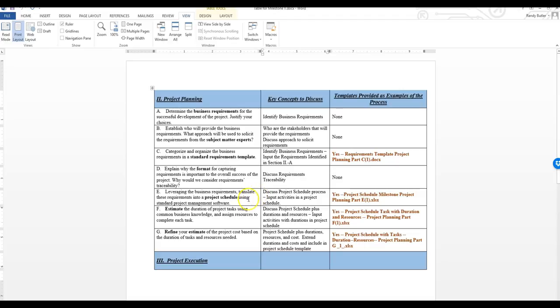Get the project schedule set, and then do your estimate on the resources. From the resources, go into extending those resources out into a cost in order to understand what the project cost is going to be. Again, you're going to have to be creative here and come up with your own costs and your own resources and things of that nature.